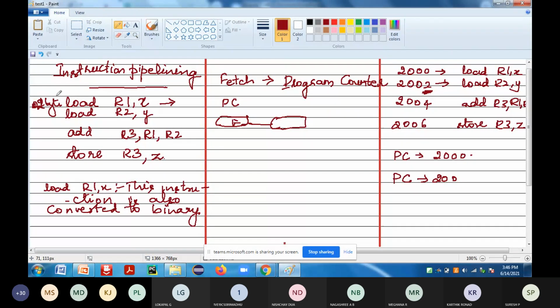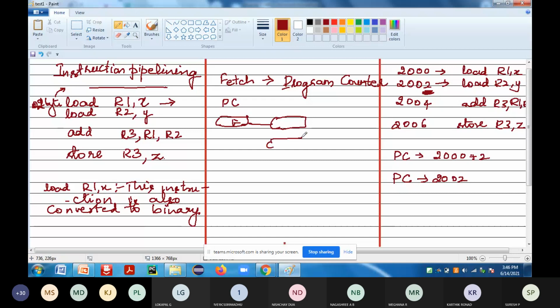of memory. So this particular load Rn(x) is going to take 2 bytes. That is, the first memory binary will be stored in 2000, the second will be stored in 2001, and the next instruction is starting at 2002. Your program counter will be incremented by 2, that is 2000 plus 2, and it will point to this. Now in the next cycle, what will happen?